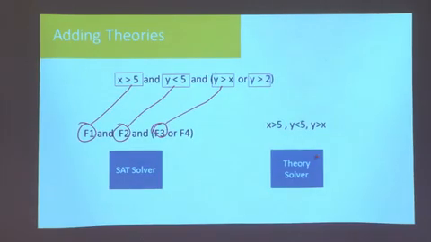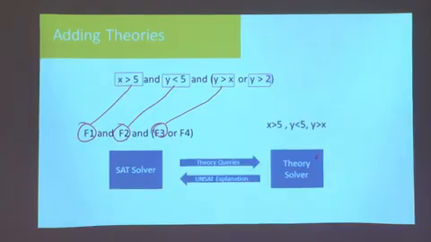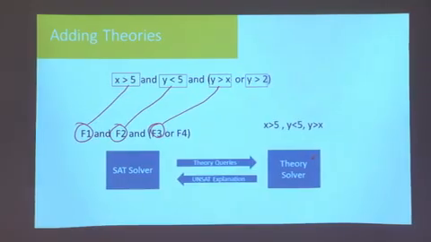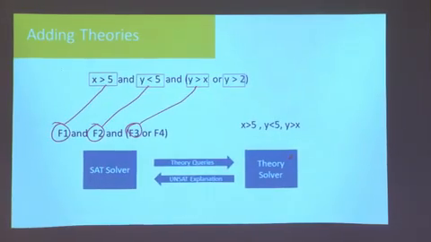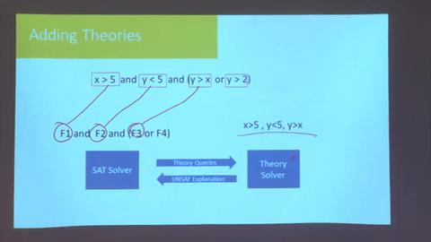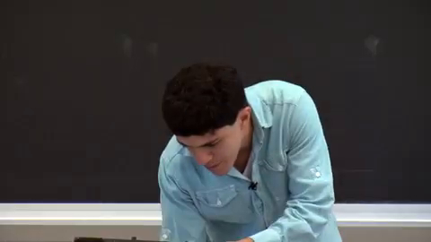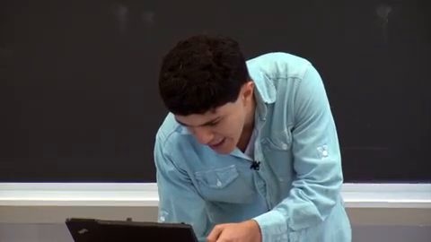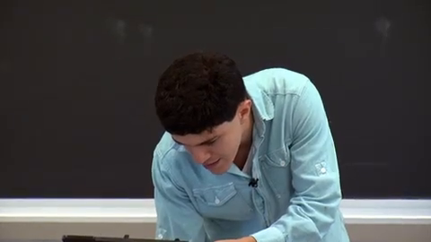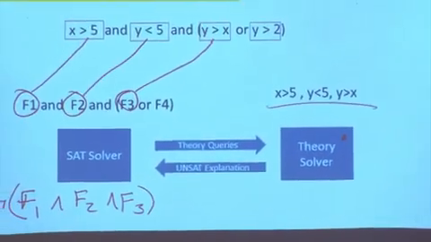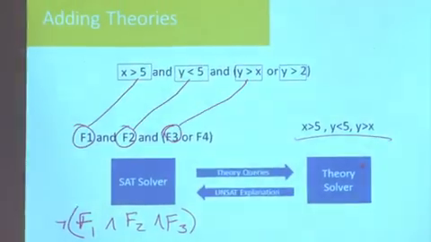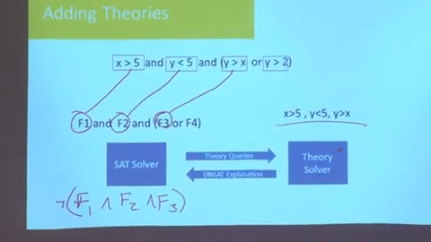And so the theory solver can now go back to the SAT solver and not just tell the SAT solver, hey, that thing that you did, that didn't work. But it can also give more of an explanation. So in this case, what you can conclude from the fact that this didn't work is that in addition to satisfying this formula, you also want to satisfy the fact that I cannot have f1 and f2 and f3. Right? My theory solver has told me that these three things are mutually exclusive. I cannot satisfy all three of them together.